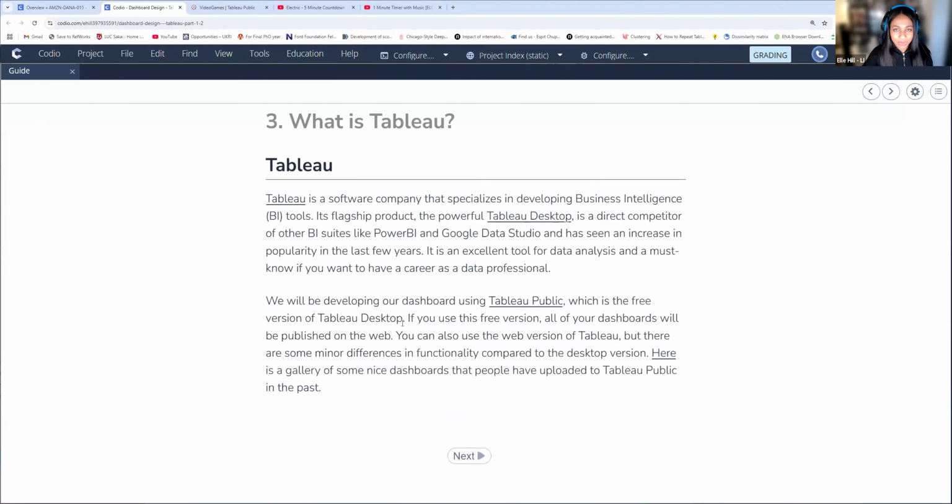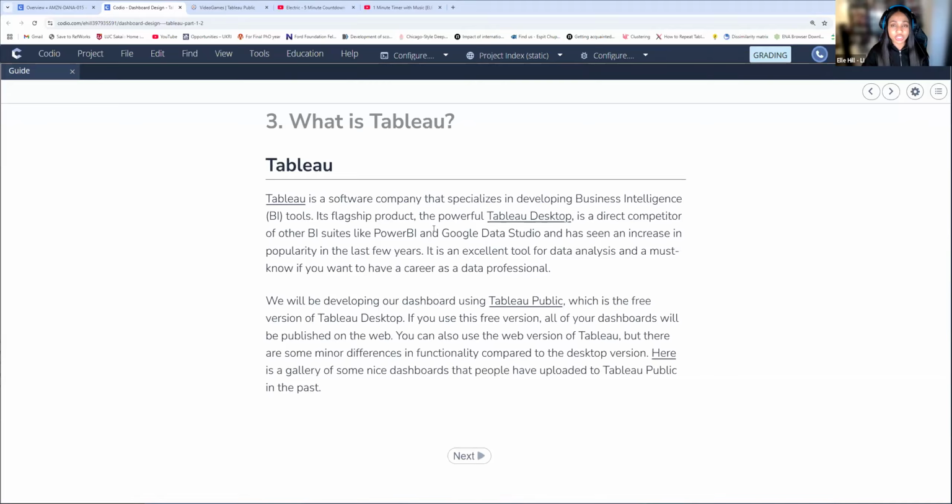So just a little bit about Tableau before we get right into it. As I mentioned, Tableau is a business intelligence tool. You might have heard of other tools like Power BI or Looker Studio. For Looker Studio, we're actually going to have a session creating the exact same dashboard, but in Looker Studio, just so you get the skills for both, because it's important to have a really good repertoire for these different tools. There's also going to be something that you can learn on your own for Power BI that's already in Codio for you to review.